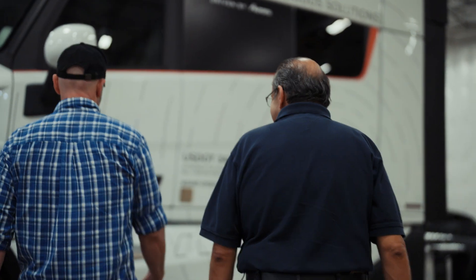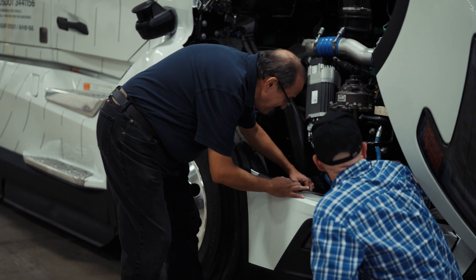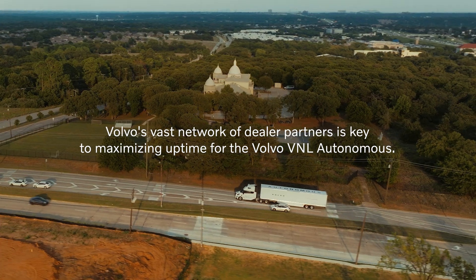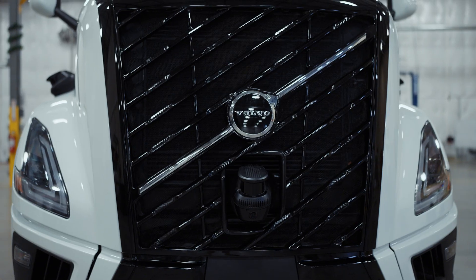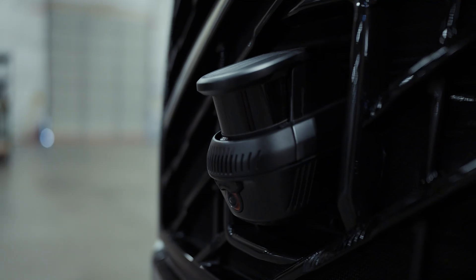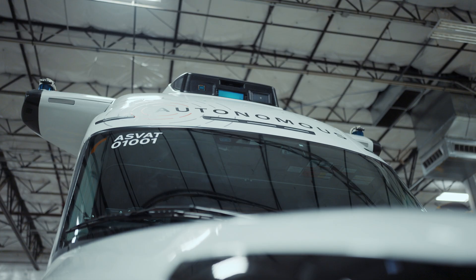Peace of mind — that's what uptime brings to the picture. When you tell a customer that we have an uptime team monitoring this truck daily, inspecting all vehicles and following a maintenance program, the customers understand they will be able to deliver what they need to. When we look at maintenance on these trucks, it's almost shifting more towards the mindset of aircraft maintenance — a part has a set expiration date, and if it's run 2,000 engine hours, even though there's nothing wrong with it, we replace it before it could potentially cause a breakdown.